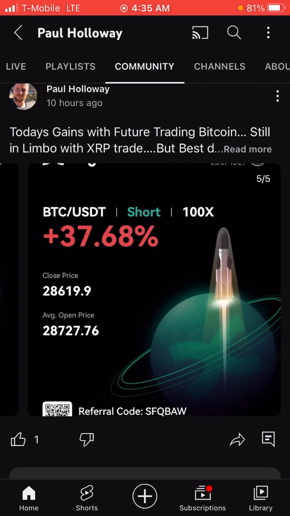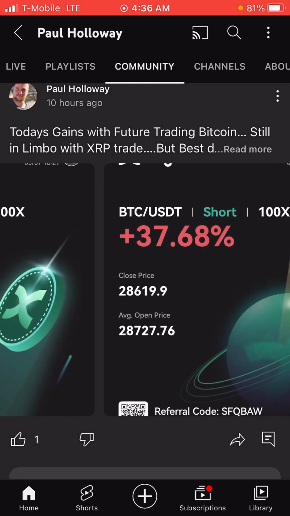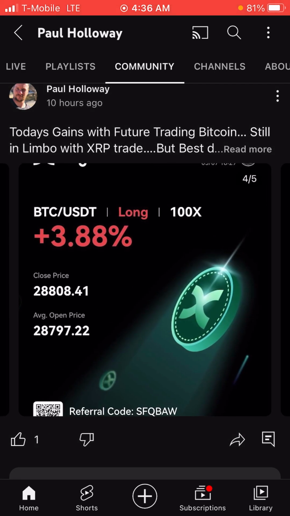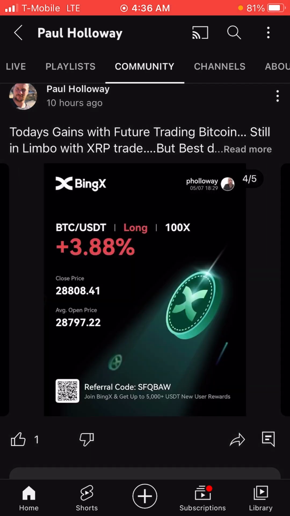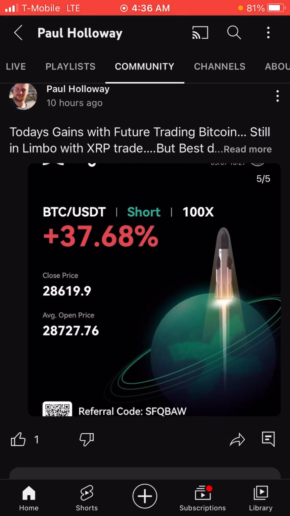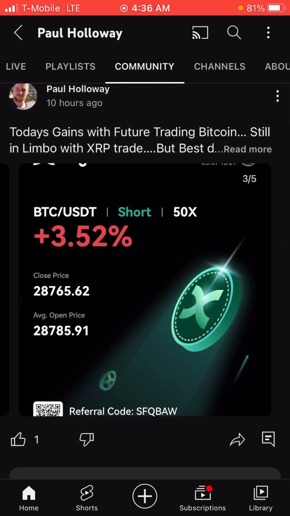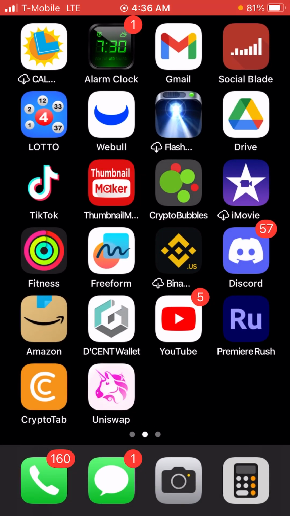It was the first day that I did 100 times leverage on the trade, and I might start doing just 100 times leverage because I really like the results, especially if you're doing the RSI technique. You don't have to stay in your trade for too long to get these kinds of results. But anyway, that's kind of what I do.